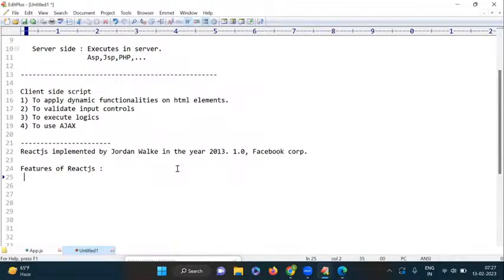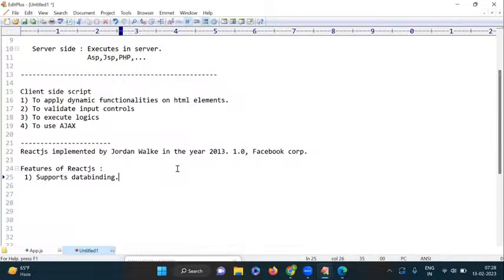What are the features we have that we are discussing? So first of all, it supports data binding. Yes. So React.js is supporting data binding. Here, JavaScript is there. So we can also use JavaScript to work with client-side logics.